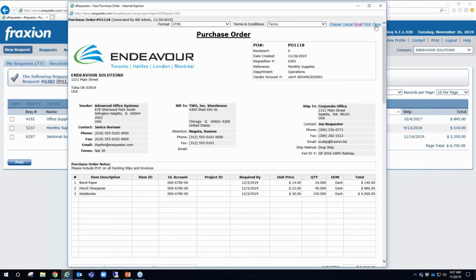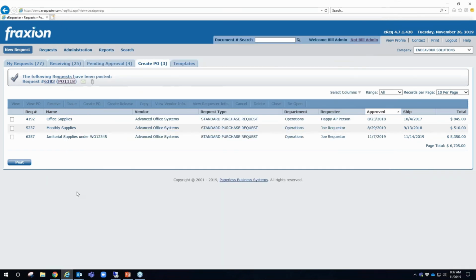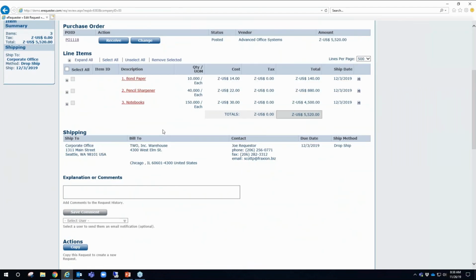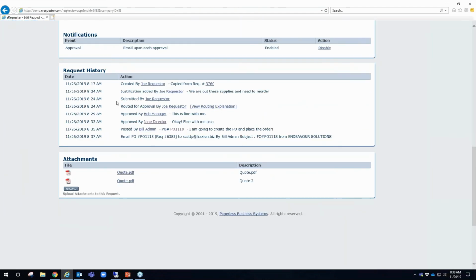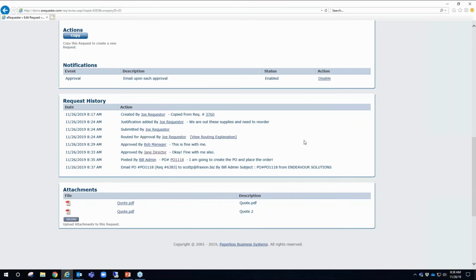I went ahead and just emailed this PO to my vendor to place the order, and then the vendor will receive the purchase order by email. Typically, they'll confirm it. Bill, the buyer, can go back into the transaction, and you can see the history here where it shows it was created. It got submitted about 14 minutes ago by Joe, approved by manager, approved by director about 5 minutes ago, and then the buyer said he was going to create a PO and order it, and you could see he emailed it off to his vendor a minute ago. So all that history is a great audit trail, communication, and otherwise to keep everybody in the loop.